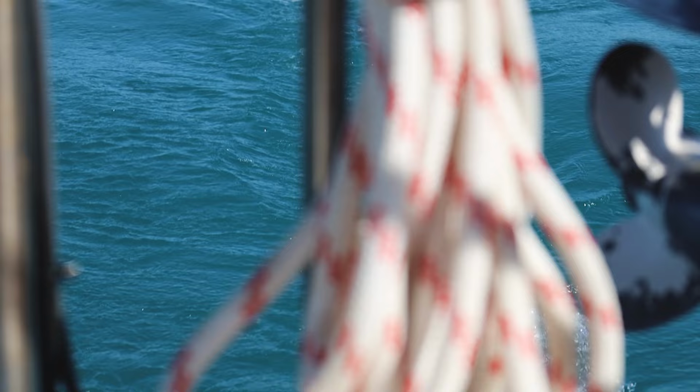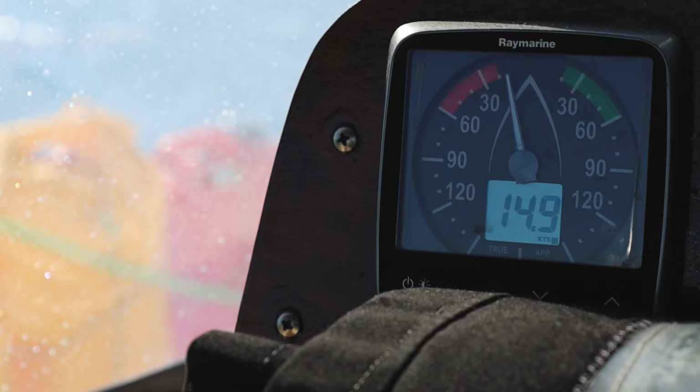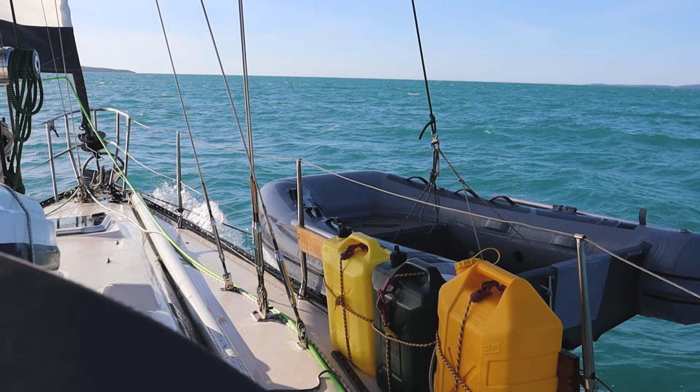Freshwater Bay is just over 10 miles from Jar Island. However, with the wind on the nose and slowly picking up, we're going to be giving our new dinghy air riding system a run for its money. Maybe should have put the tender up, eh? We're almost there, almost there. Needs to hold on for just one more mile.